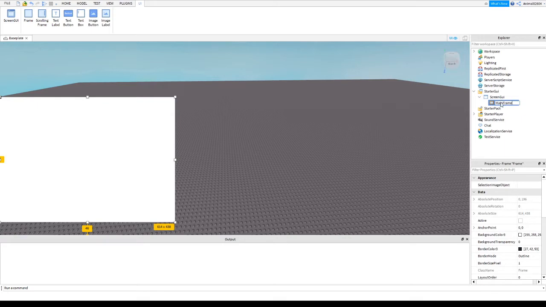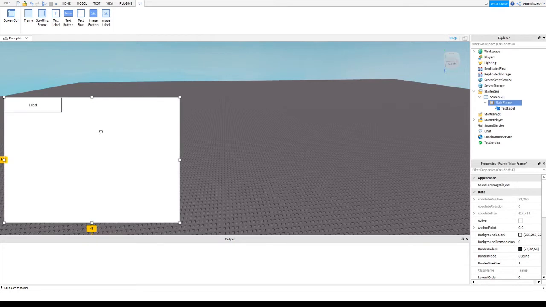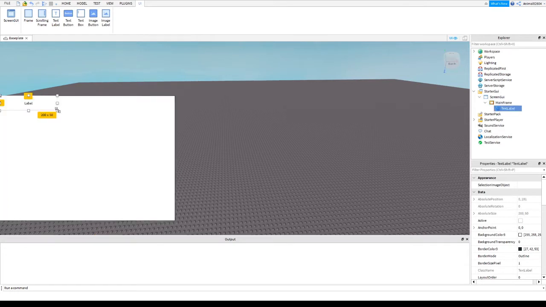In this frame, add a text label, and you can call this whatever you want, such as a GUI selector. It can be anything.